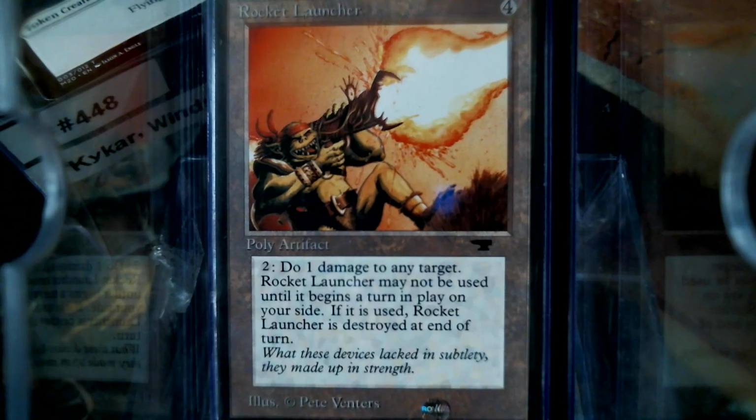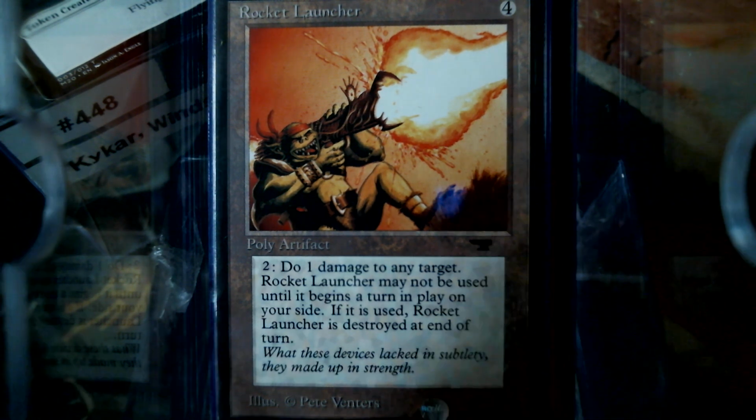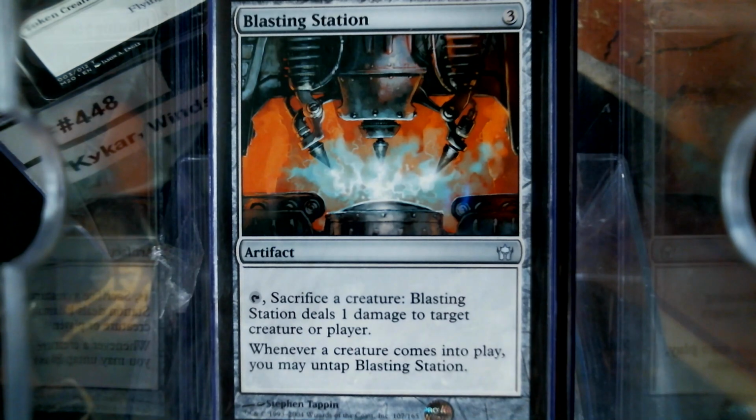Rocket Launcher, just in case somebody randomly has protection from red. And Blasting Station, kind of also fitting inside that loop. But you know what? That's kind of it. That's it to the loop. And like I said, pretty fragile. So let's get into the rest of the deck.